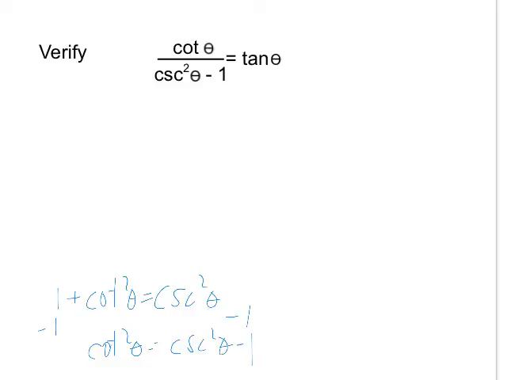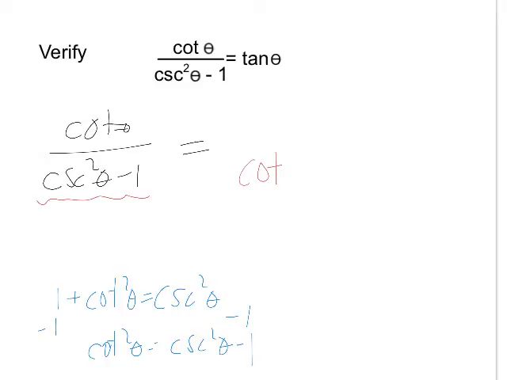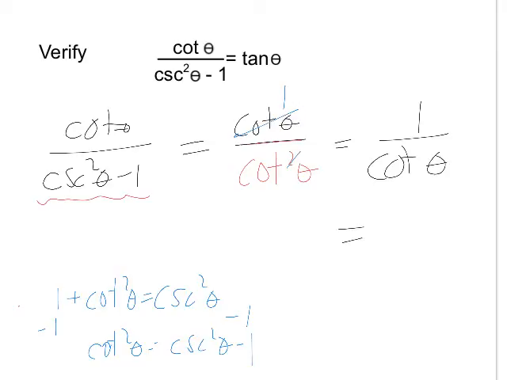Cotangent. All right, so here we go. Cotangent theta over cosecant squared theta minus 1 equals, again, what I just did down there in blue, cosecant squared theta minus 1 is the same thing as cotangent squared theta. Okay. And that's still over the cotangent theta that I already had. And of course, that becomes a 1, that's reducing. So I really have 1 over cotangent theta. If you look at your reciprocal identities, that is tangent theta.